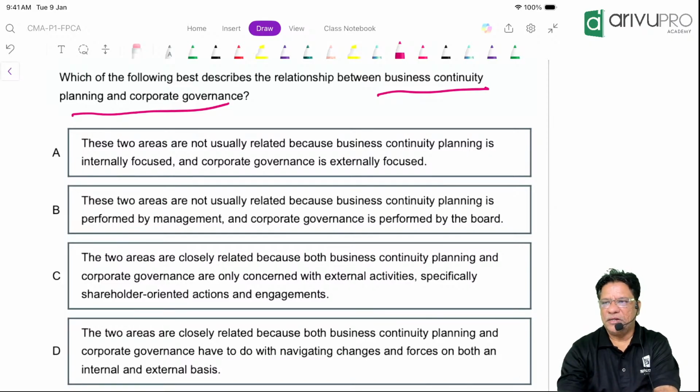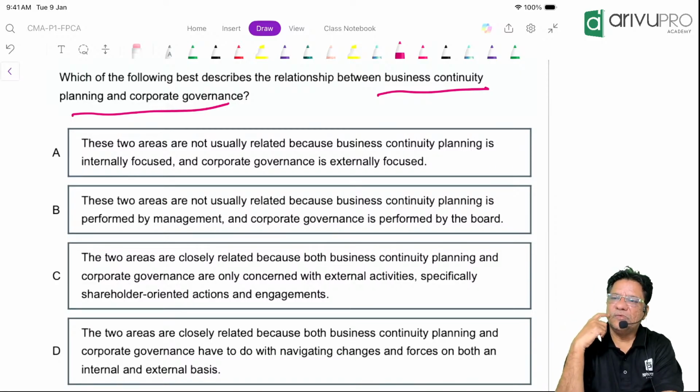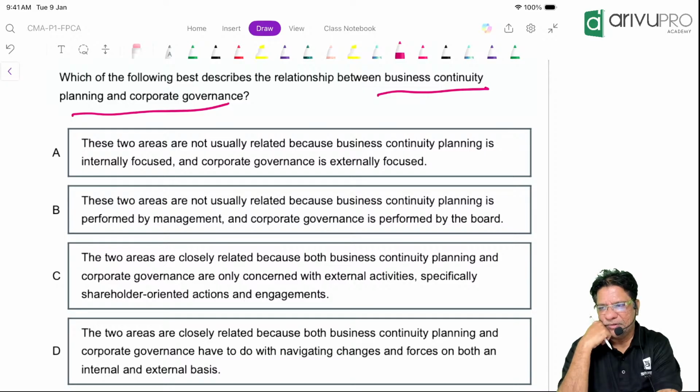B. Big, big. Why B? Corporate governance are not same. Not same, but are they related or not?